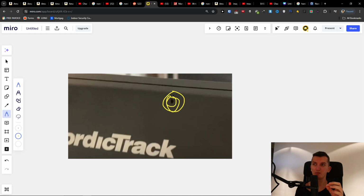Or let's say something small, and you want to insert it into the hole, but first you want your treadmill to be turned off. So unplug the treadmill, then take the paper clip, insert it right there into the hole, and you want to just press and hold it there. Then what you want to do is super simple. You want to turn it back on while you're pressing and holding the inserted paper clip.